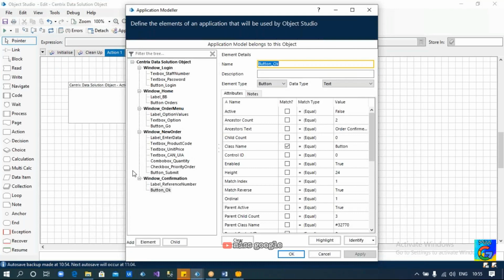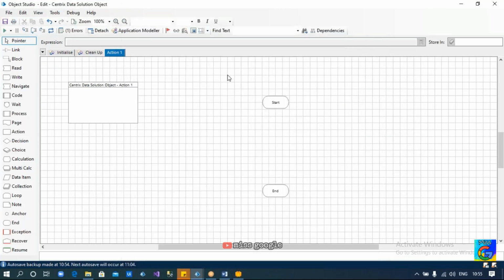Once we define the application modeler, then we can easily define our actions here as per our requirement. Okay.